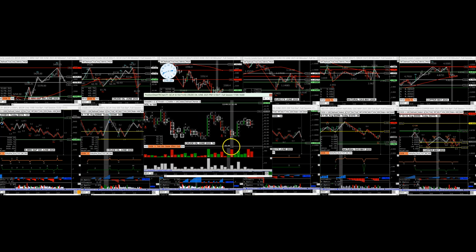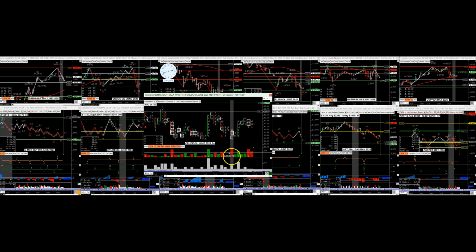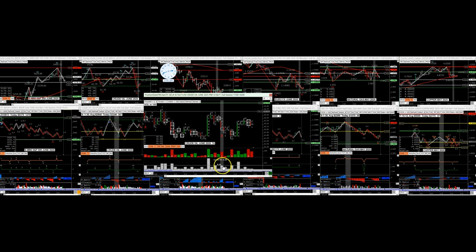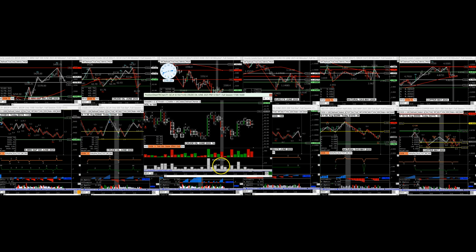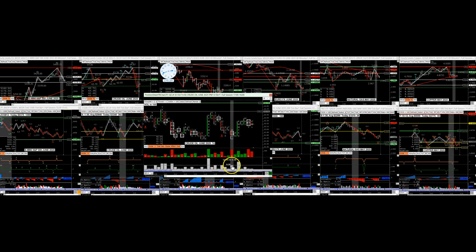what happens? Right here, you have a lot of volume, but the output is nothing. The same amount of output here. So all that volume, where's the reward? Where's the juice? Where's the output? There's a lot of input in terms of volume, but not a lot of output. It's the same output as this, which had much less volume. So the more volume, same amount of output. And why? Because someone was buying right there.